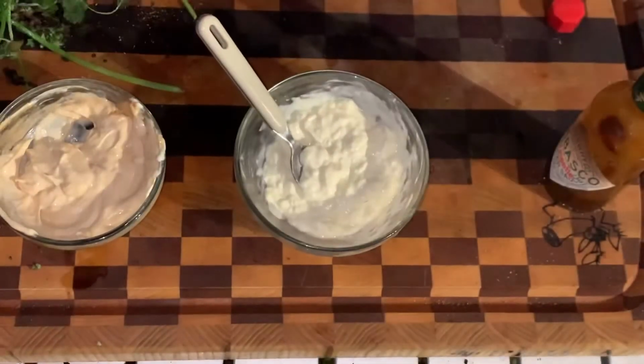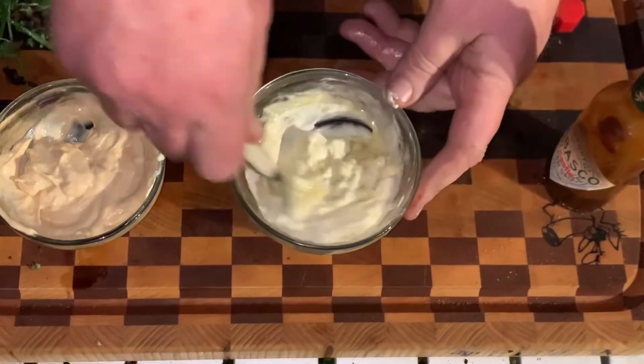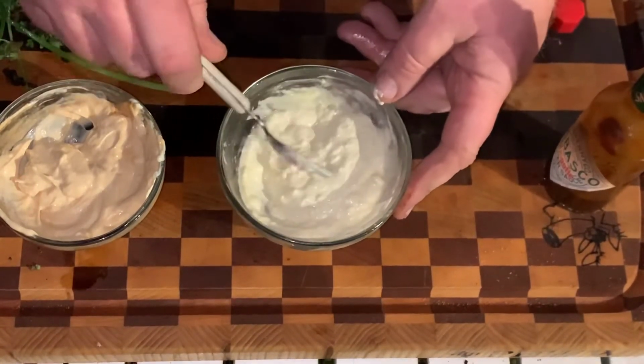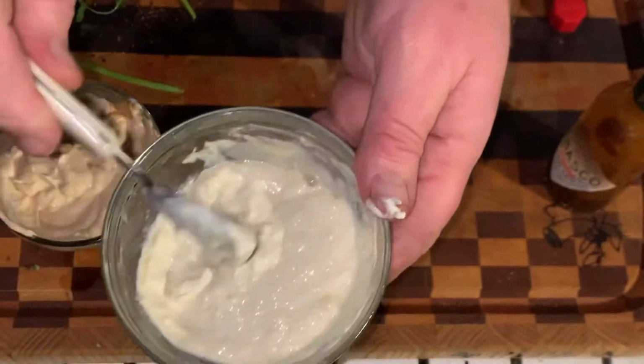I'm gonna add a little bit more of the jalapeno. You can add as much as you want. Like I say, it's your baby, you spank it. You want it really hot, add more. The jalapeno Tabasco is not really hot anyway. Jalapenos aren't really hot. They're kind of hot. Plus we're gonna have that poblano on there. That's about what I'm looking for. It doesn't look like that at night, but it's got a little pastel green to it.